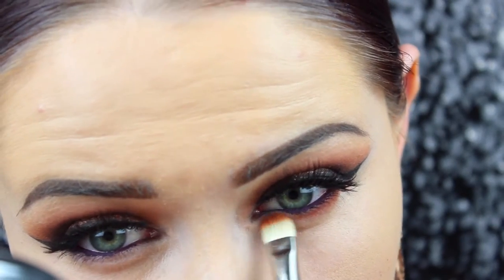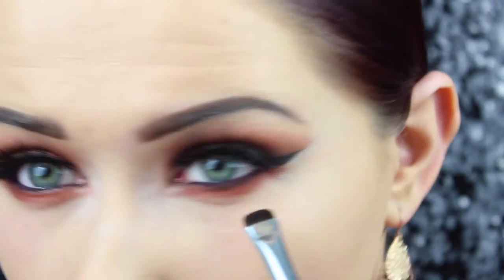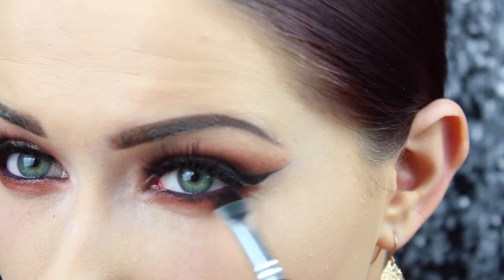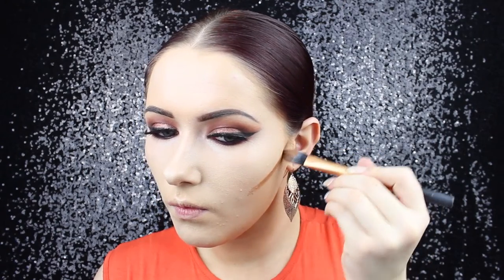The only thing I will say is it is a bit hard, so if you've got sensitive eyes, probably best to try and warm it up a little bit before applying it. Then I took the black shade from the palette and just went under my lower lash line on the outer corner to deepen things up a bit.